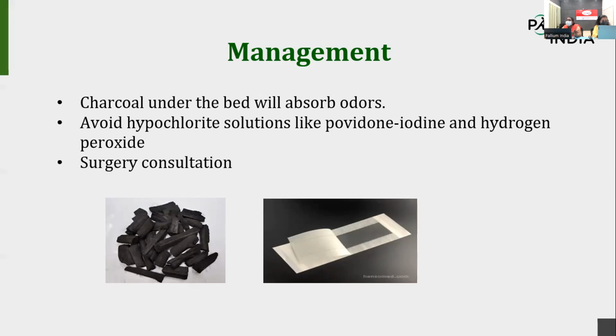And then you can refer the patient for surgery consultation also. If the patient has a fourth stage pressure ulcer but the health status is okay, you can refer the patient for surgery consultation, and see whether there is any chance of skin grafting. If they are able to do the skin grafting, you can arrange for that.